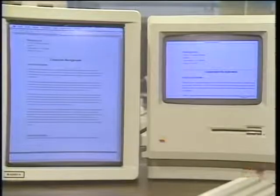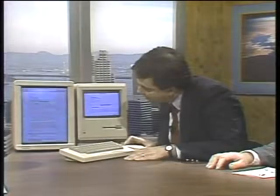Right. It's an 8.5 by 11 format. We're seeing exactly an 8.5 by 11 page here. If I scroll even a pixel or two, I see the page break at the bottom. Now, what is the resolution of the Radius display? The resolution in dots per inch is identical to the Macintosh, which is why things appear the same. In total pixels, we're 640 across and 864 vertical. And how does that compare with the Mac? The Mac is 512 horizontally and 342 vertically. Okay, so you got quite a bit more detail here. We're about triple the total area.